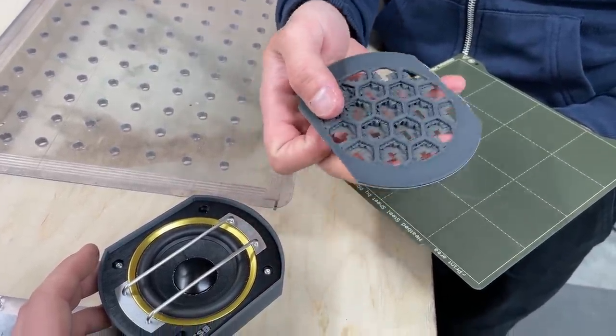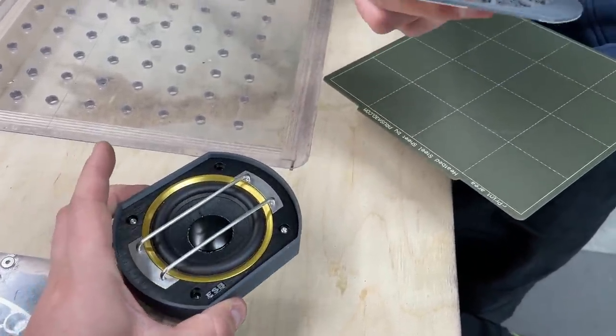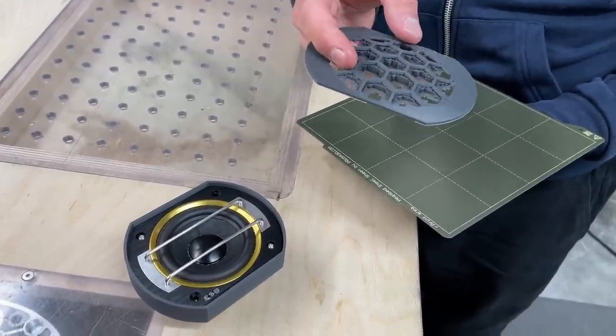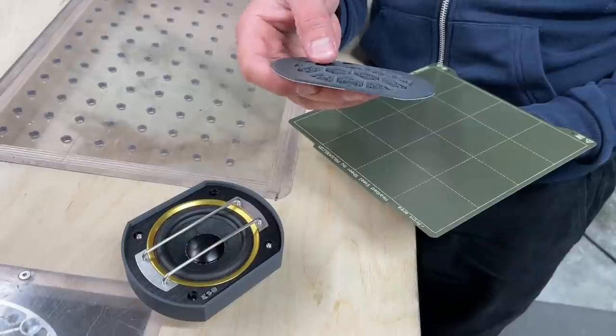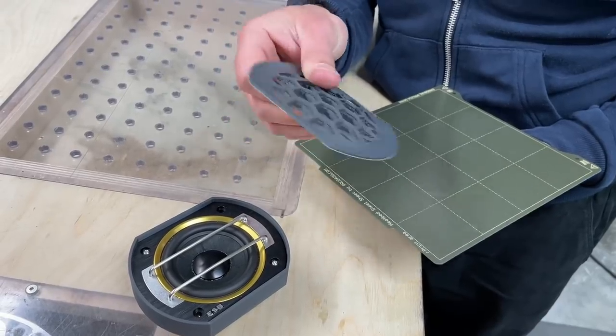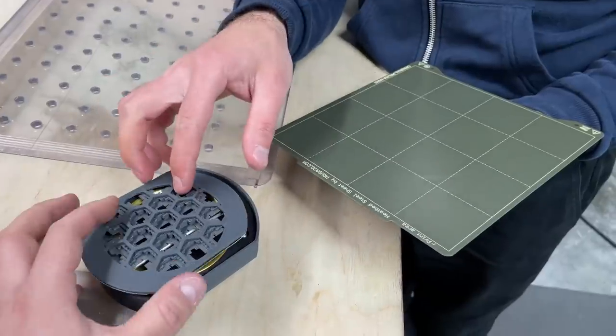Yeah. Need speaker cloth, and then we can see. And this is the plan worked out. This is ABS, not PLA, so it doesn't distort or warp in the sun. Because PLA, especially at this thickness, will fail in the sun. This will stay nice and straight. There you go.